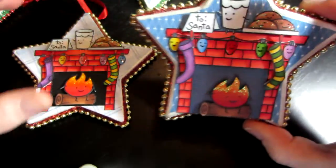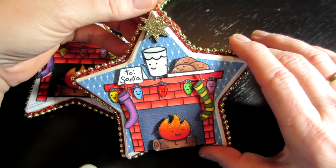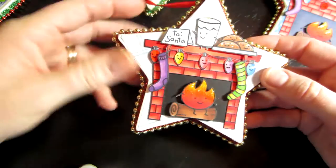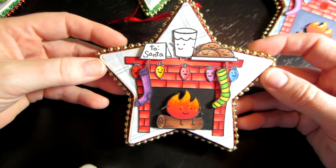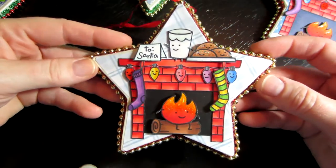It kind of puts the black so it gives dimension, like it's set back a little bit. It's basically the same — I put a star up here because I had a lot more room on this one up top, but on this one I didn't. I just left it and I really love how it turned out — just simple. I used the red trim and then the gold pearls on this one.